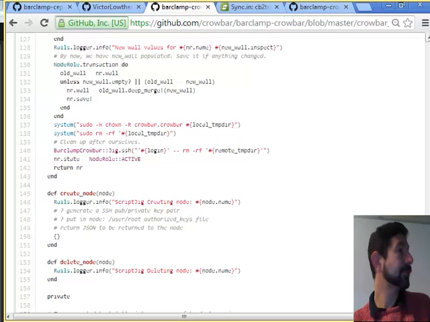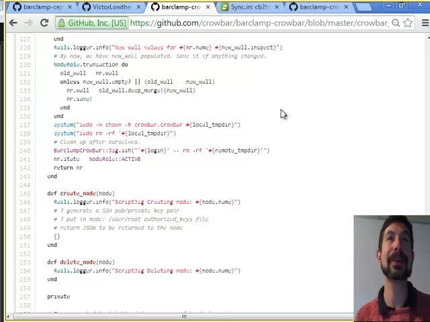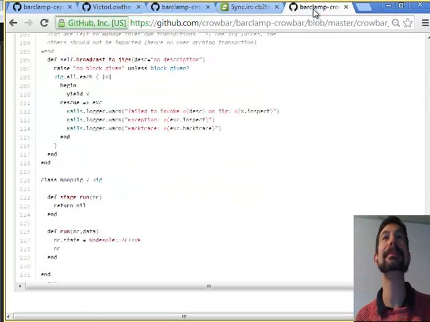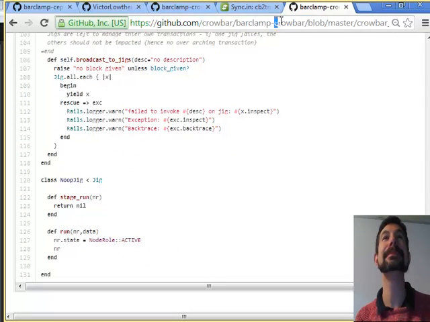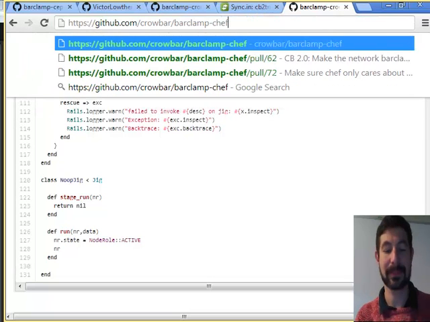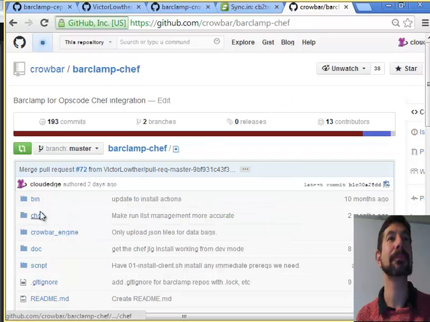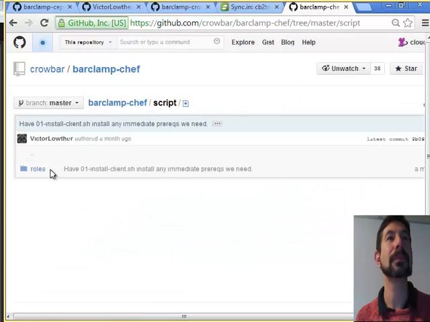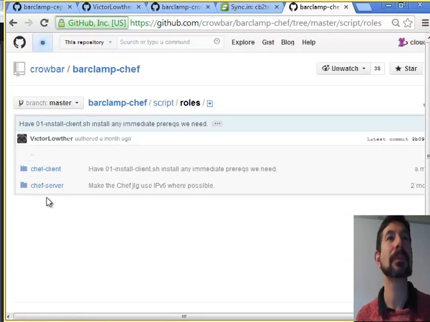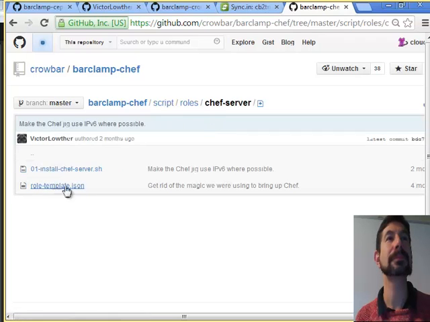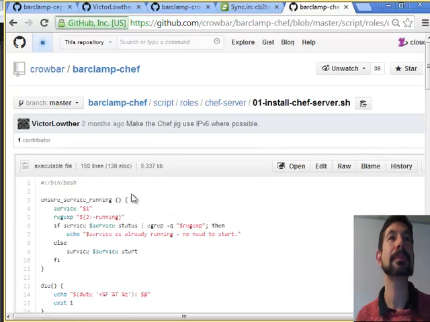Go ahead and bring up the Chef barclamp, and go into the script directory. There's our roles there, and this is how we install a Chef server. It's just a script that's handled through the script.